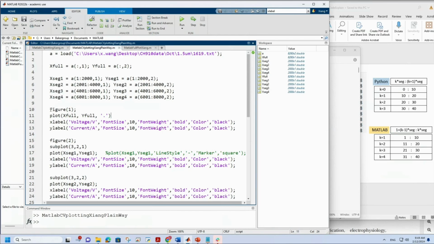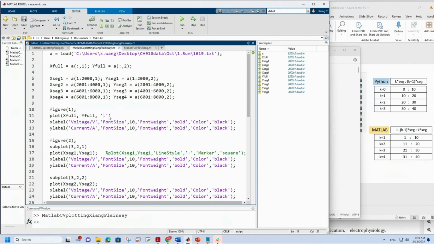Next, we plot the figure both in full range and the segments. So first in full range, we put the figure in figure 1. Simply apply the figure function here and give figure number 1. And next, using the plot function, putting x-axis to be the first parameter, y full to be the second parameter, and specify the format of the points.